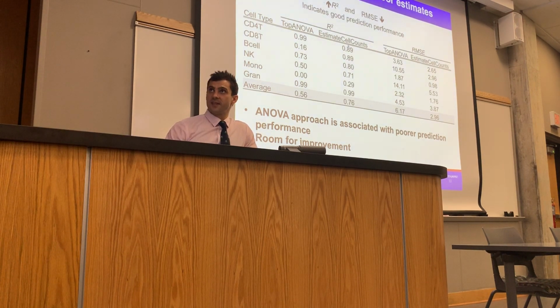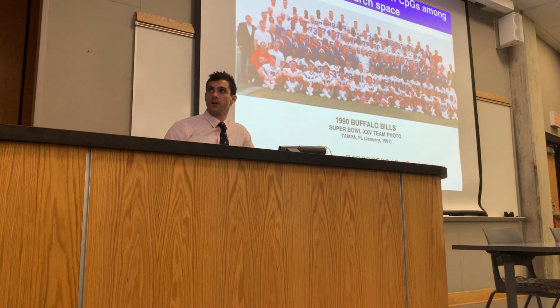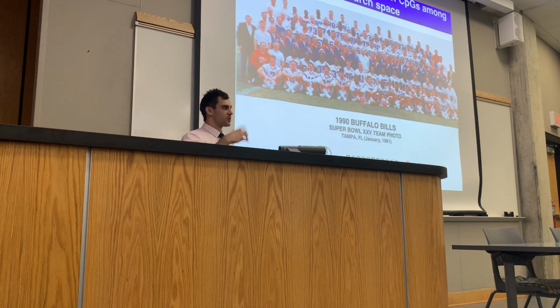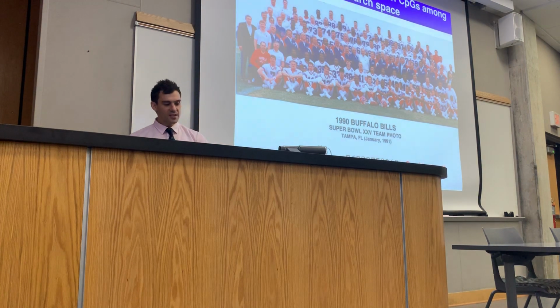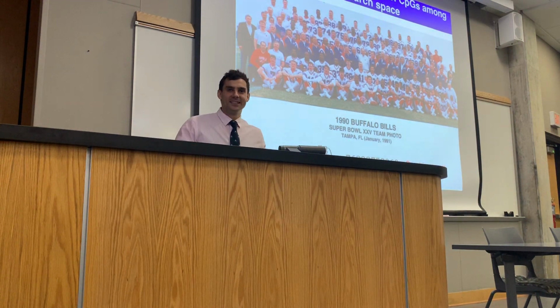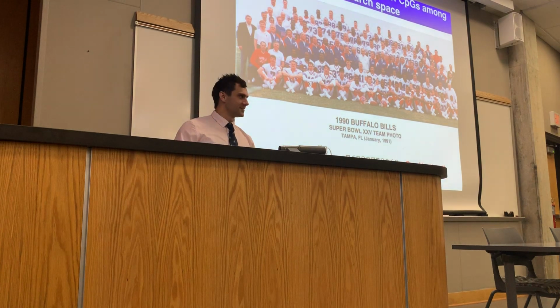What we can see is that the second approach, with the exception of CD4 cells, always achieves a better R squared and a smaller RMSE. That being said, this approach still has some room for improvement. We want these numbers to be as close to 1 as possible. For the NK cells, 0.7, that's okay, but 0.29 leaves a ton of room for improvement. So is there a way that we can even further improve on this approach? To that, I present you with another analogy. We're going to harken back to the early 90s, when the Bills were a legit playoff contender.